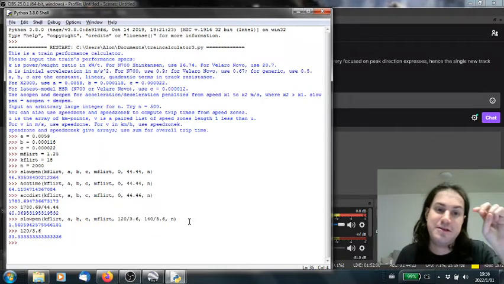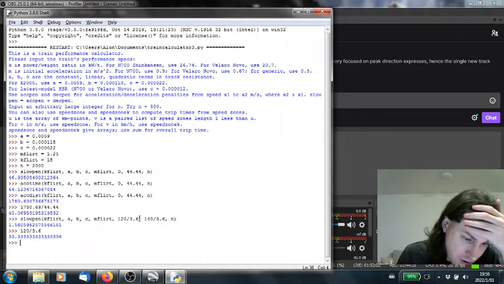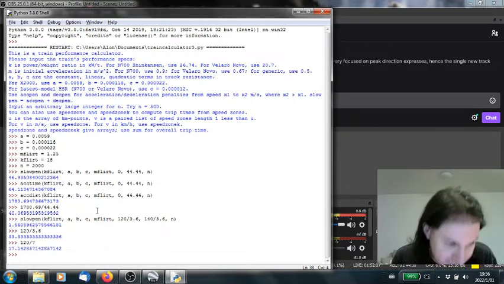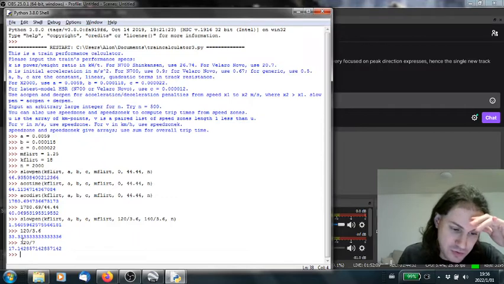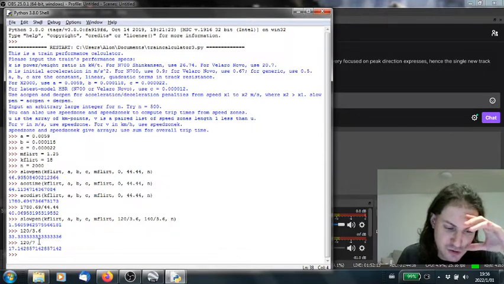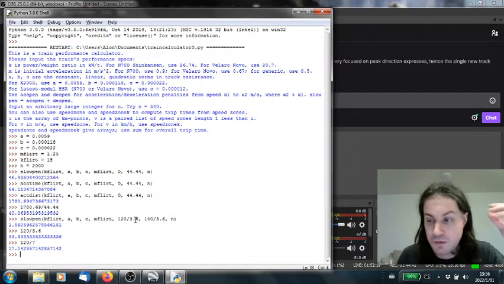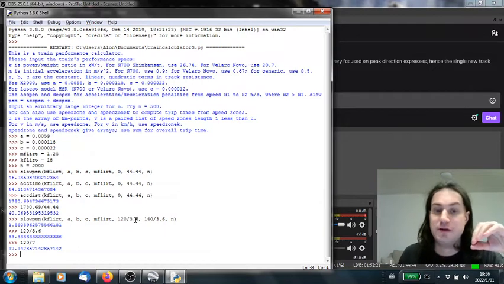Okay, yeah, I think in Python 2, because it's 3.6, let me see. Yeah, so in Python 2, when you do integer over integer, it decides that it wants the answer to be an integer and will round. Python 3 is smarter, but it doesn't matter because the 0.6 will tell it this is floating point.